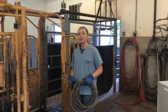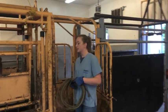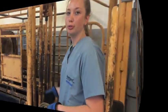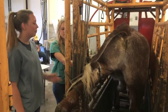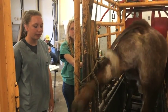I've got my gloves on and I've got my rope, and we are now going to restrain the leg using a pulley system and pull the leg up and restrain the leg tightly to the shoe. I've got the rope attached to the leg, and now I'm getting ready to pull the leg up and attach it to the shoe. I've got my assistant here holding the rope to hold the calf.